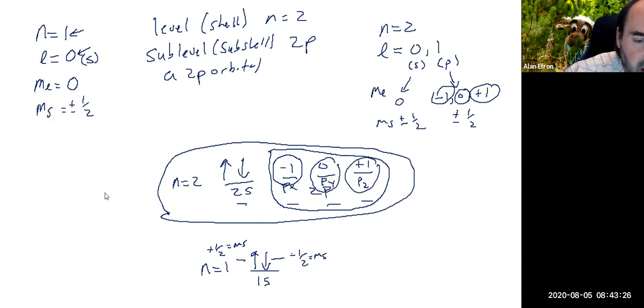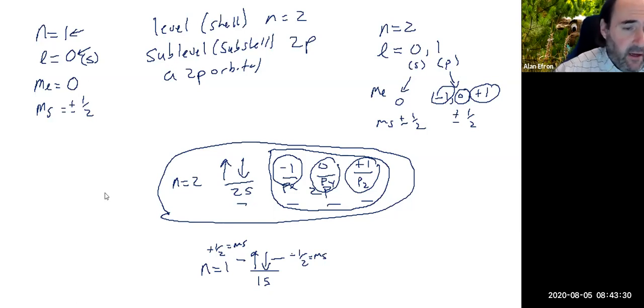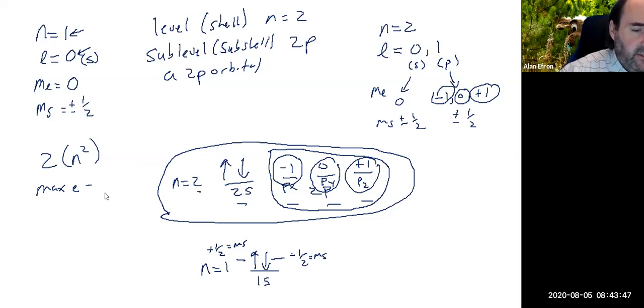So those are some common terminology we talked about when discussing these orbitals, these electrons, and where they're at. You also could very quickly, if you wanted to, figure out for an energy level how many max electrons there are by using this formula. So for example, n equals 2. 2 squared is 4. 4 times 2 is 8, which is our 8 electrons.